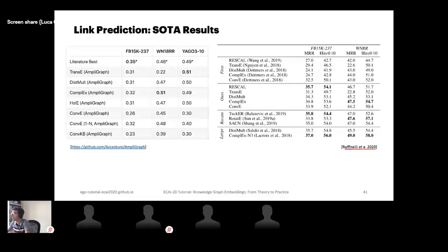There are models which fight against each other on just a few decimals on these datasets, as you can see here, with some exceptions. But it's interesting to see that independent experimental campaign. This is something that we did here in our lab with an open source library that we developed. We came up with similar numbers and with values that are pretty much in the same bracket. Which is why it's important to keep in mind that some of the models that you thought were probably old and outdated, when you mix and match loss functions, optimizers, scoring functions, regularizers, you retrain, you carry out a thorough hyperparameter search, well, it turned out that they're still quite well performing, like this case here.